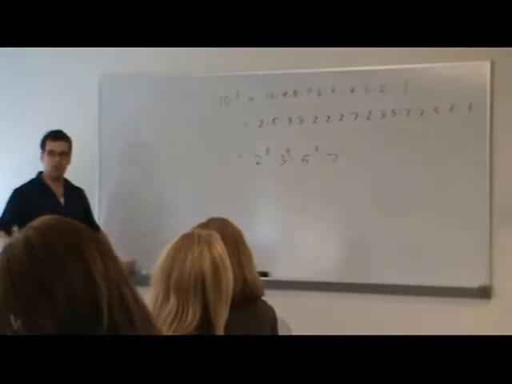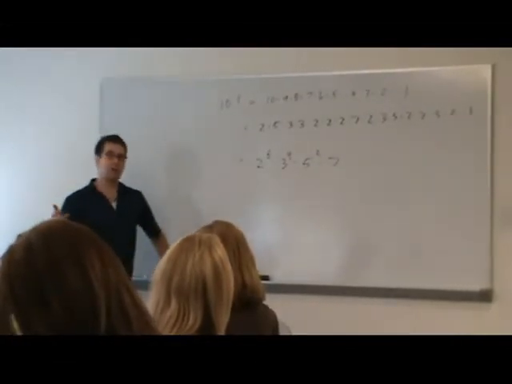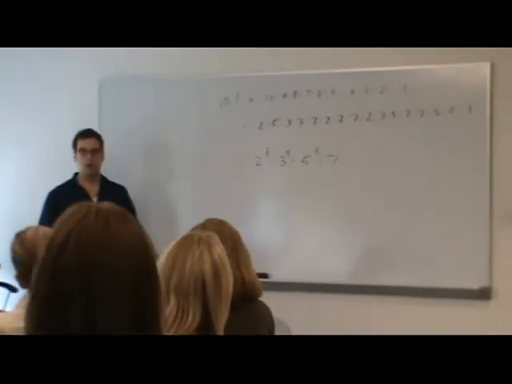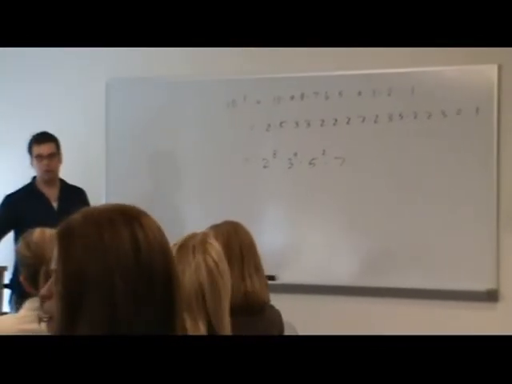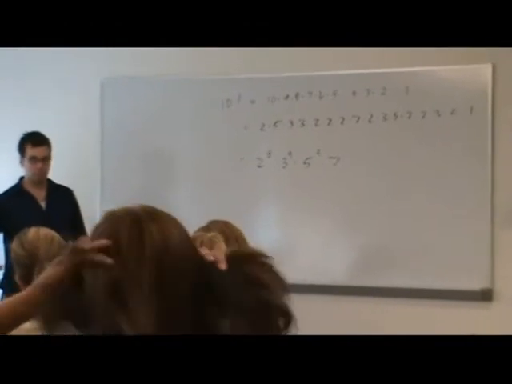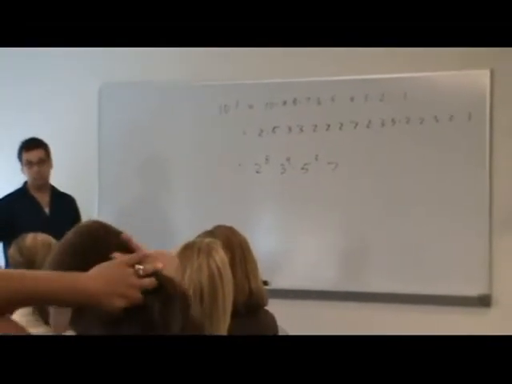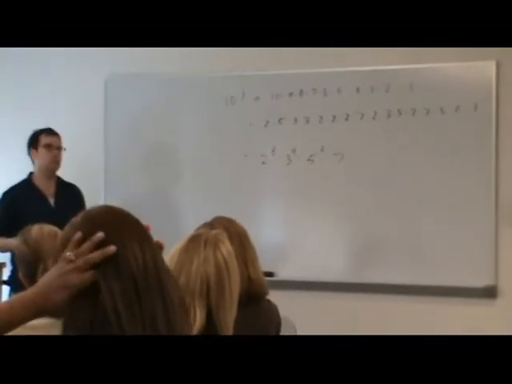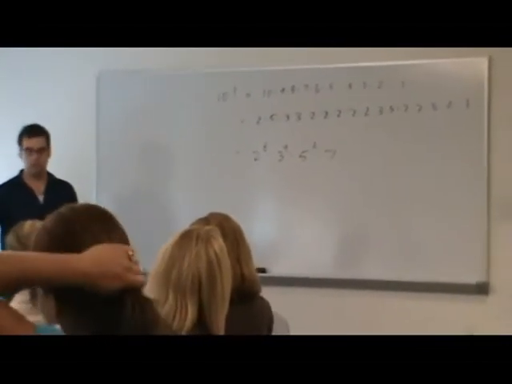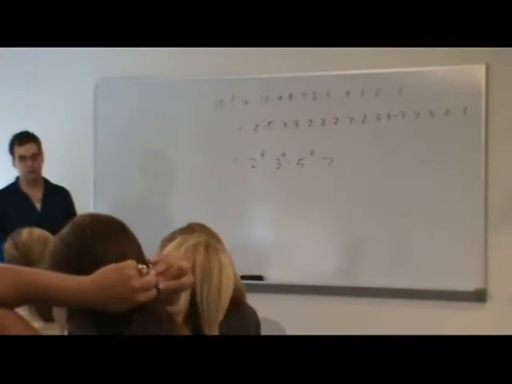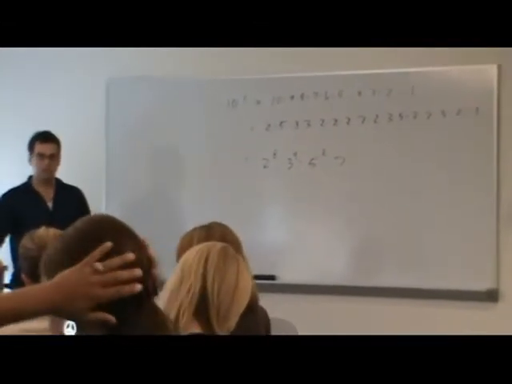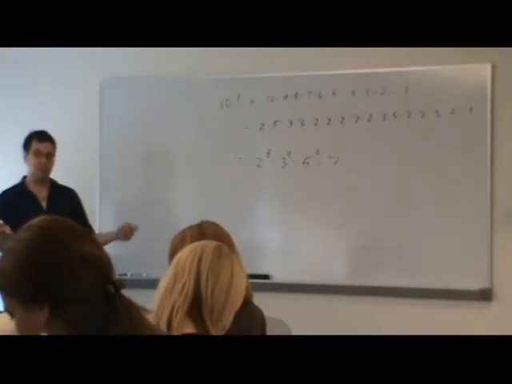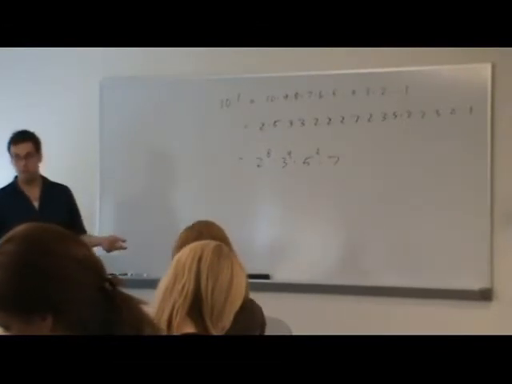What do zeros on the end of a number correspond to? Think divisibility tests. If you know that a number ends in 0, what do you know goes into it? If you know a number ends in 2 zeros, what do you know goes into it? You know a number ends in 3 zeros, what do you know goes into it? Okay. So doesn't the number of zeros on the end of a number correspond to the number of factors of 10 that the number has? So that's what you're looking for.